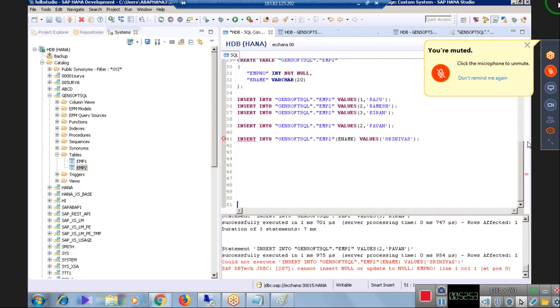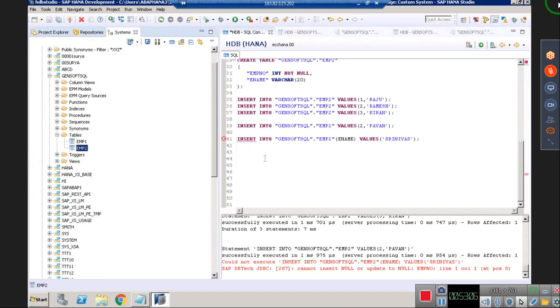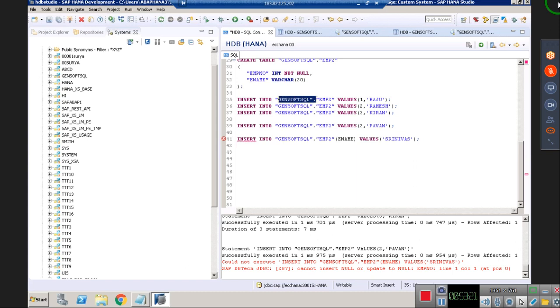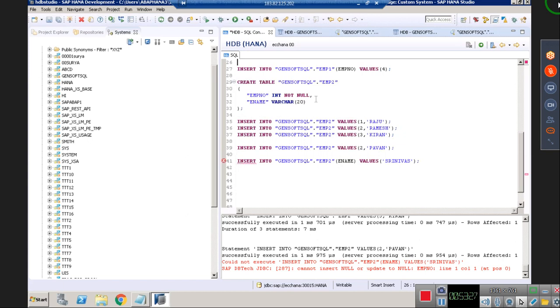But anyhow, we are creating these objects in our own schema. So it is a custom schema, and whatever we create in the custom schema will be custom objects. Generally, I'm prefixing the object name with the schema name. So it's a custom schema only. The standard schema also looks the same, that's what I'm saying.